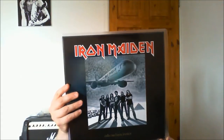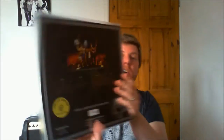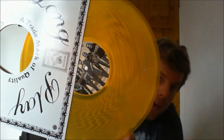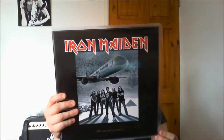Next one — another bootleg. This is a Swinging Pig bootleg, recorded in Argentina, March 2009. 'Casa de Boca' — limited edition of 500, this is number 318 of 500, on limited edition yellow vinyl. The vinyl is brilliant — I call it beeswax vinyl. Really nice labels, great packaging from Swinging Pig. It's also a gatefold with live shots of the boys on tour. Pretty hard to come by — it retails at about 60 quid on Discogs but I paid around 20 euros from Spain, so if you look around you can find these things.